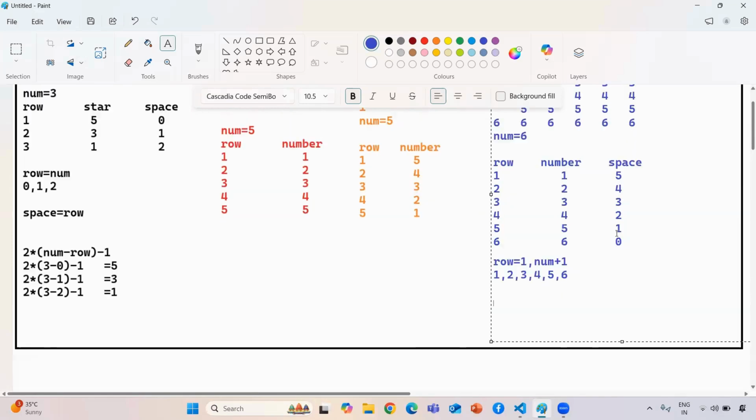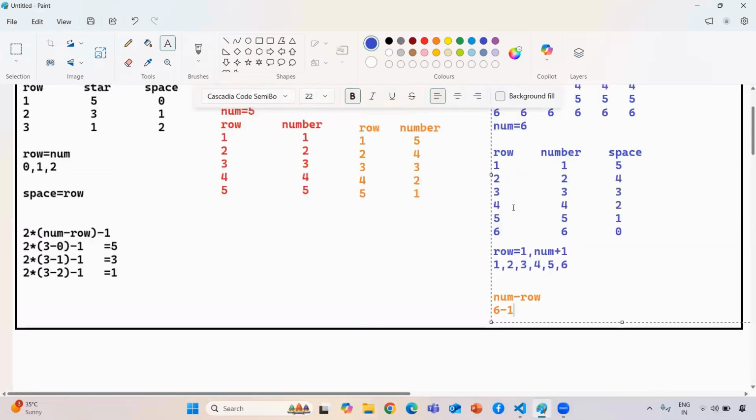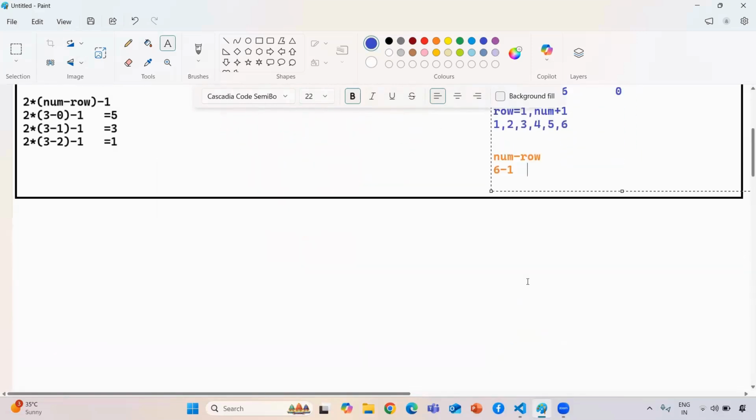Guys, if you see, if I'm giving a condition or we can say an iteration, I'm keeping num minus row, meaning based on my num variable, I need to subtract my row. How is it going to work? We are going to see. As of now, my num value will be 6 and my row value for the first row will be 1. So it will give me 5 spaces. Then for row 2, 6 minus 2 will give me 4.